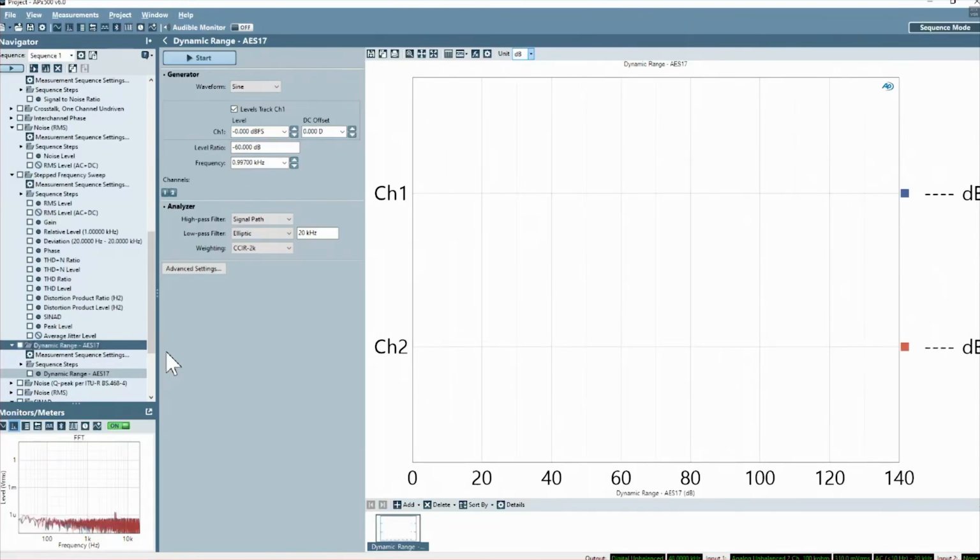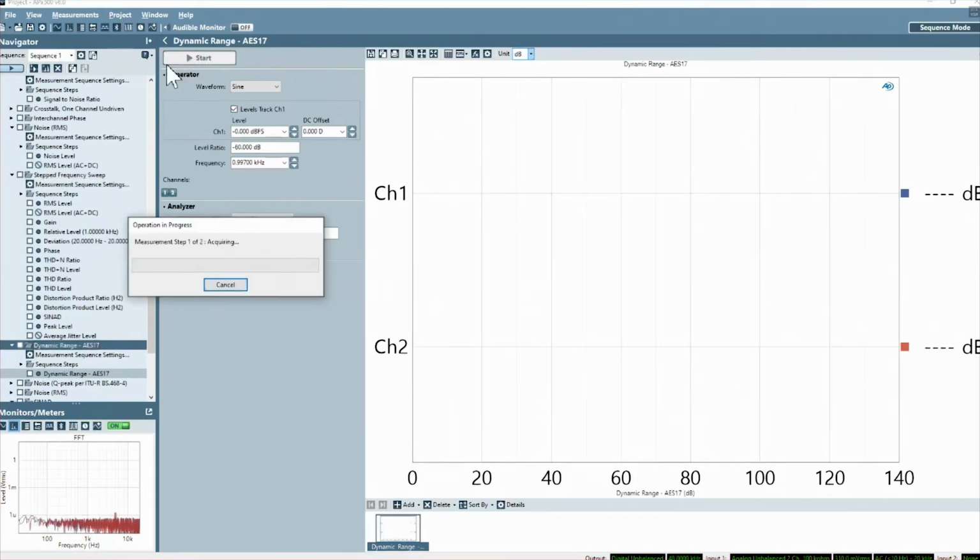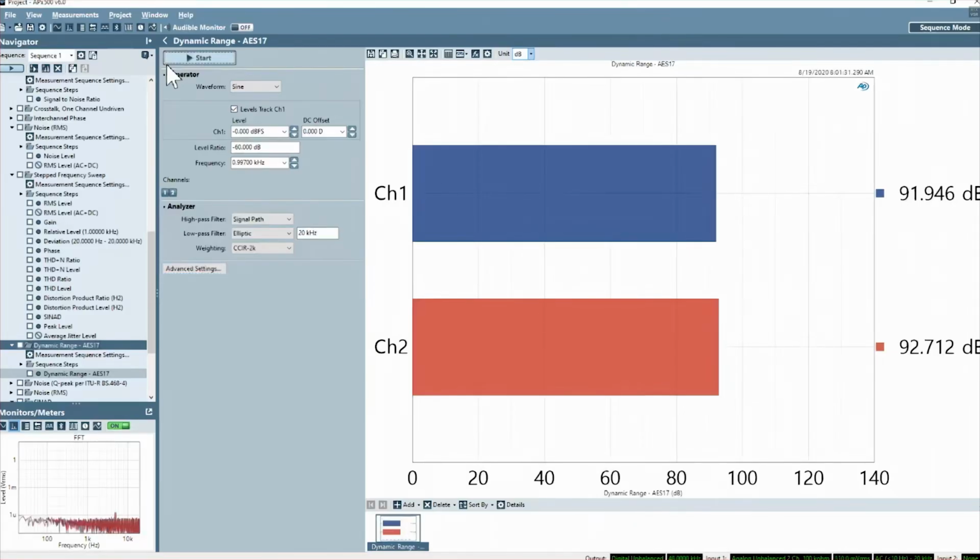But in this measurement, again, we drive the device with a full scale signal, but then instead of turning the signal generator off entirely, we turn the signal generator down by 60 dBFS, and we then remove that minus 60 dBFS signal from the output with a notch filter. And the goal here is that many devices, in the absence of any signal altogether, will mute themselves. So what you can see here is, well, we had 95 odd dB in signal to noise ratio, but in dynamic range, it's a little bit different.